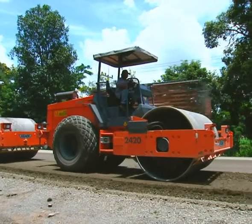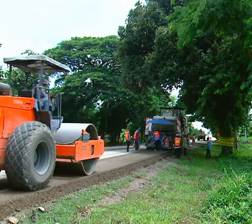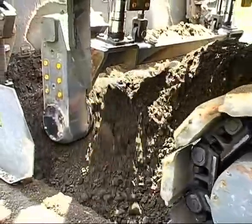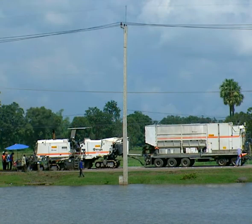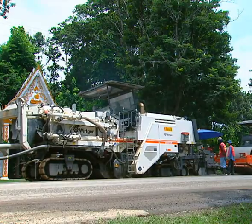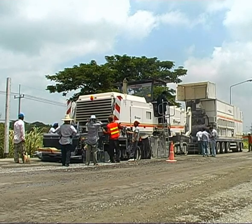Along the route, several 2200CRs and WM1000s are in operation. The proven HAM rollers are in use here too. Work is adapted to the prevailing conditions as necessary. In situations where flexibility is required, a machine like the 2200CR is naturally an ideal choice. This recycler enables the most varied methods of recycling technology to be realised, with features ranging from milling to cold recycling with foamed bitumen. For this section of road, a finely batched water and cement slurry mix from the WM1000 is being added to the milled material.